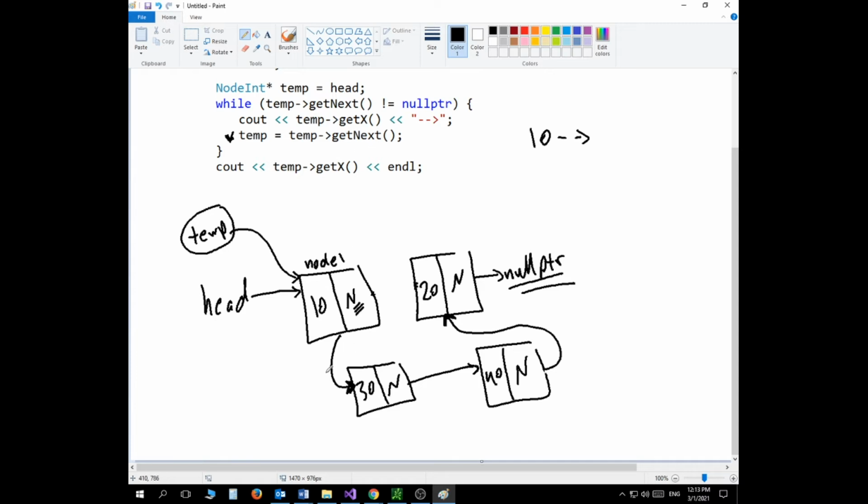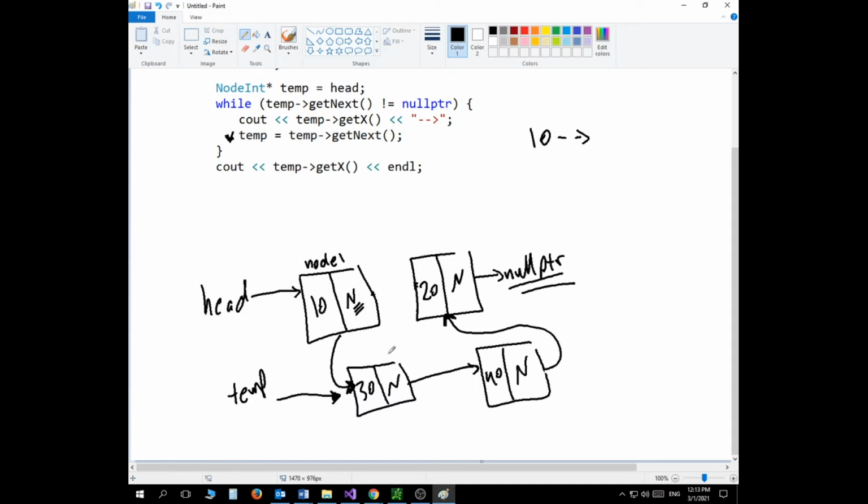Get next, which basically this is the next of it. I want this now to be assigned to temp. So after this line, temp basically will no longer be pointing here. Temp is going to be pointing here.